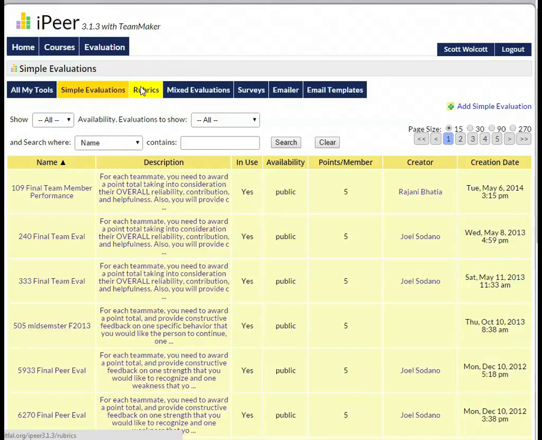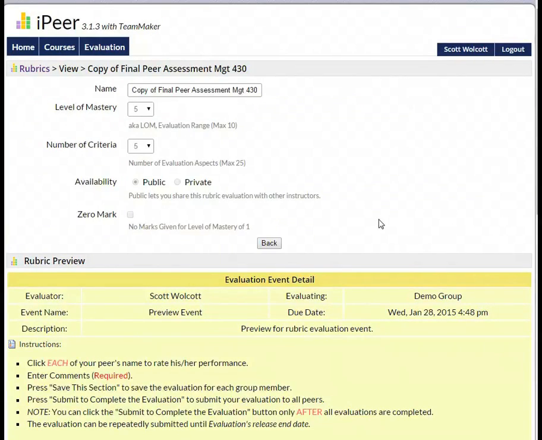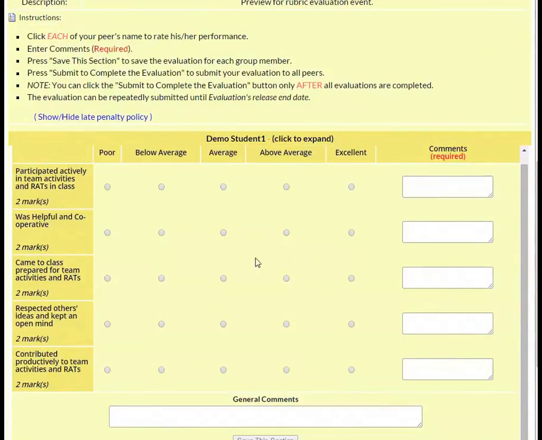Anyway, the next one is a rubric evaluation. And rubric evaluations, if I select one of these at random, these are a little bit more complex, but they're still very simple. What I do up here at the top, you'll see I have some options of things we'll go over when we create one, but it's basically a matrix. There's criteria on the left and a scale on the top. And for each particular student in my group, I select these, I assign them a place on the scale for each one of these criteria. So again, very simple and straightforward, but a little bit more complex than the simple evaluation.